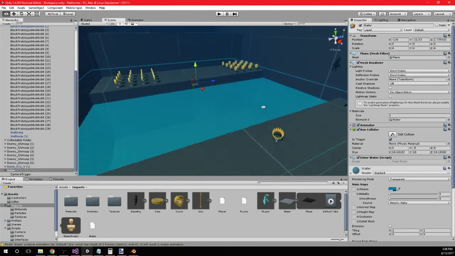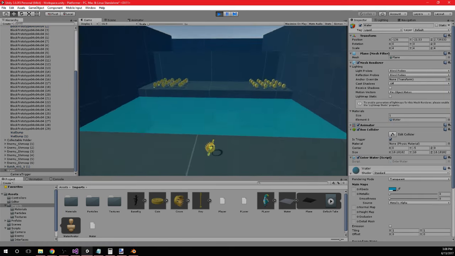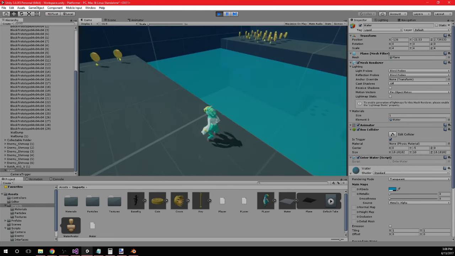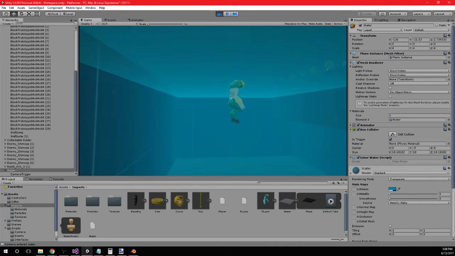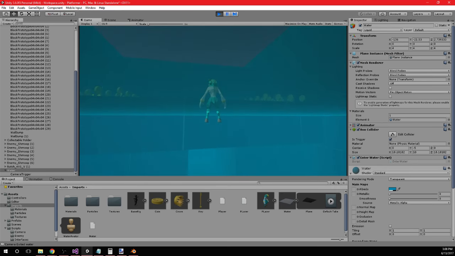So it's not going to ripple. It's just going to be like so. It's so much more basic. But we need to only do it once we flip the normal.